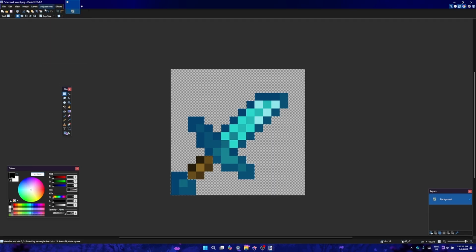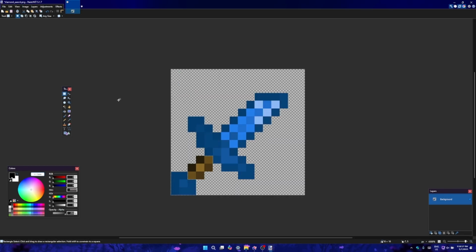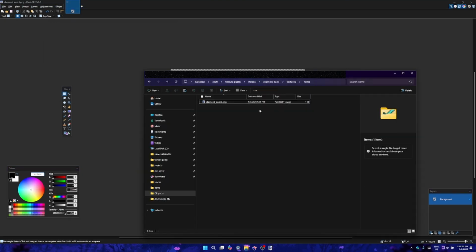So adjustments and hue saturation. Now over here we can move this up and change the color. I'm gonna make this a little darker and kind of change the saturation to be 103, maybe lower this. So this looks a little better in my opinion. So then we hit Control S, we save. And our diamond sword is done, for example.